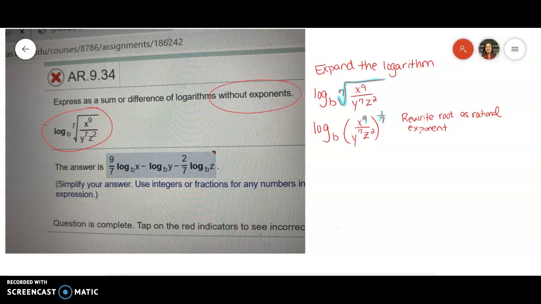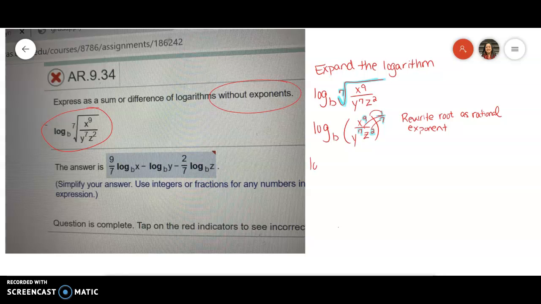What we want to do is take that 1/7 and multiply it times that 9, times that 7, and times that 2. It's kind of like your distributive property. But the goal here is to get rid of that parentheses, okay? And I know we're trying to get rid of exponents, but what we've got to do is first get rid of that 1/7 on the outside, and then we're going to worry about how we're going to change each one of those individual exponents or manipulate them so that they don't look like exponents any longer.